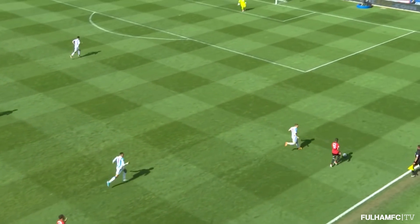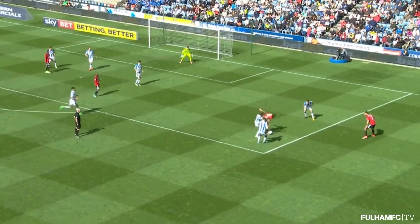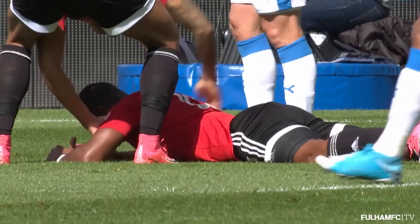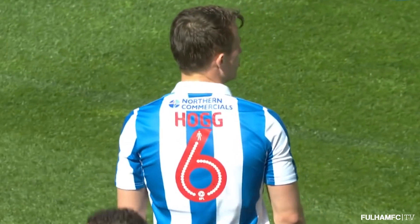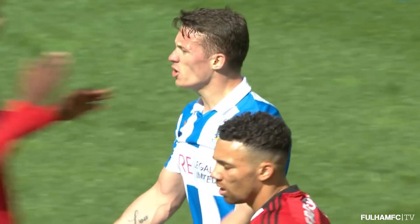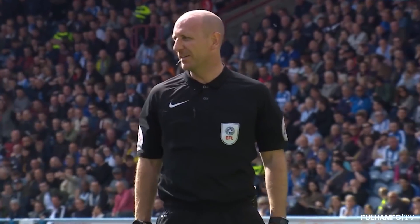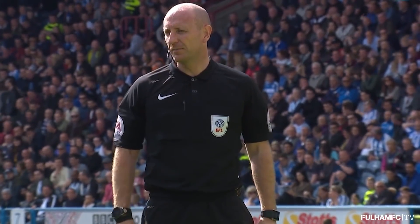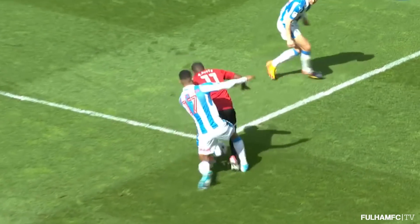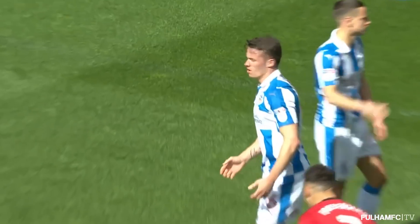Floyd Aite breaking down the right-hand side. It was a long kick out from Marcus Bettinelli — good footwork from Floyd. Floyd into the box as he dribbled. He goes over. That's a penalty — a penalty to Fulham! And Floyd Aite, who conceded one at the other end after just four minutes, has won Fulham a penalty. Good persistence from him. There were two defenders. He seemed to get the ball trapped between his feet to a certain extent, but he bundled his way into the box, almost invited the challenge in. And I think there was a foul there.